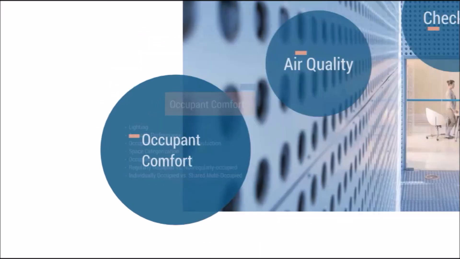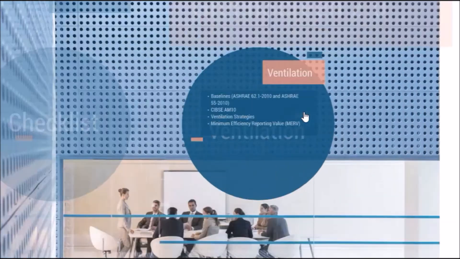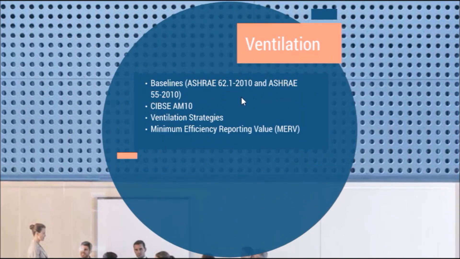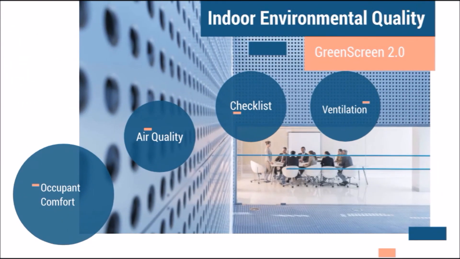In conclusion, you really have to know these ASHRAE standards — they establish the baseline for indoor environmental quality in LEED. You also need to know ANSI, the American National Standards Institute for Furniture Sustainability. CIBSE AM10 — the Chartered Institution of Building Services Engineers, Applications Manual 10 — defines natural ventilation in non-domestic buildings. Know all the terms covered in this video and your LEED guide, such as flushing, baseline limits, and bakeout. Keep going through your checklists, keep refreshing your terms, take the sample exams, and good luck. We'll see you later.